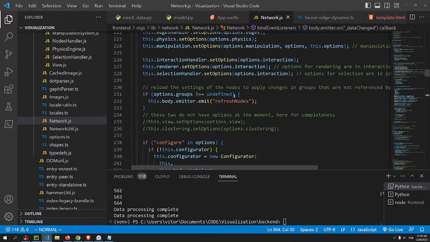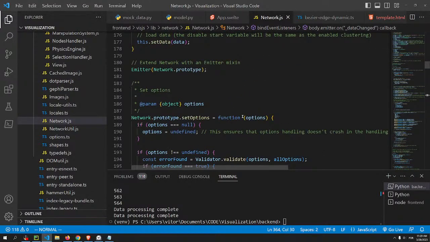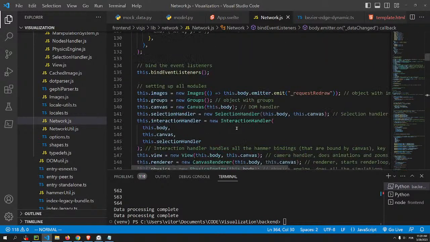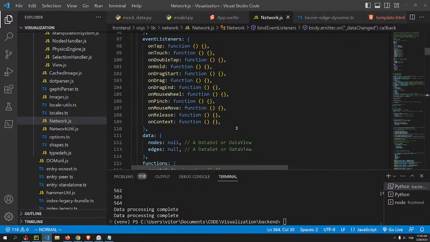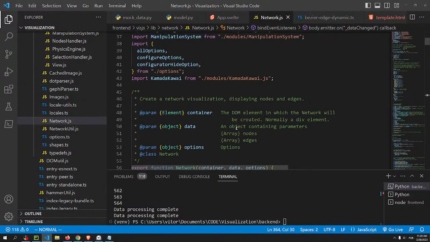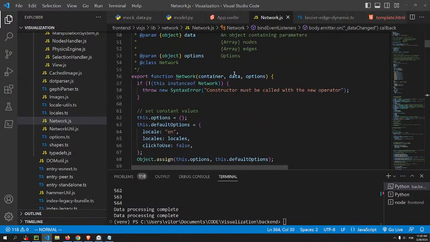The first thing that is coming to my mind is to change the arguments that the function receives, so that I don't have to get out the data. So the first thing is to remove this container, not the container, I think that is not necessary to remove because you're going to have the container in the initialization.